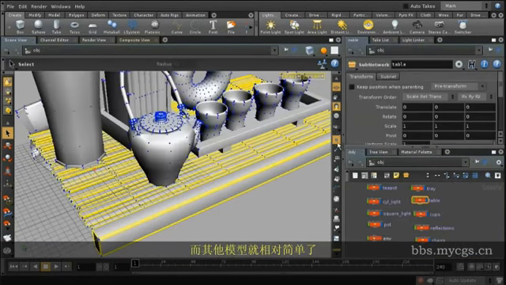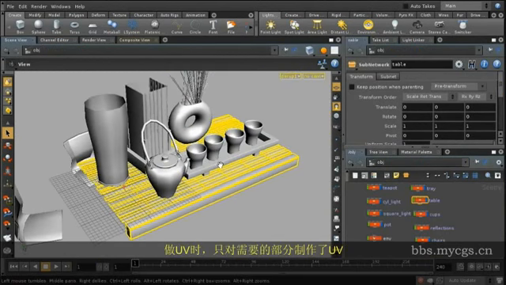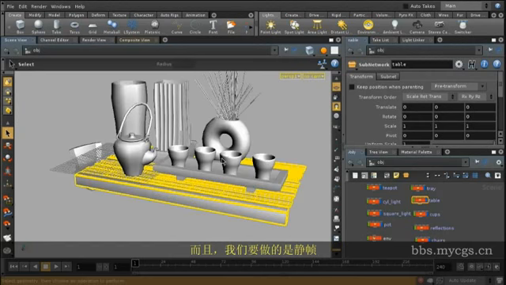And everything else was very straightforward, so you can just look at the history of the modeling and you can follow it easily. For the UVs, I only built UVs for the parts we will be needing. So all the parts that are hidden for my camera, and since here I'm just going after a still image, I didn't bother building all the UVs for the faces I won't be seeing. So I built only the UVs for the faces we will be seeing in our still image. And later on, when we will be talking about the materials of each object, I will talk a little bit about its UVs.